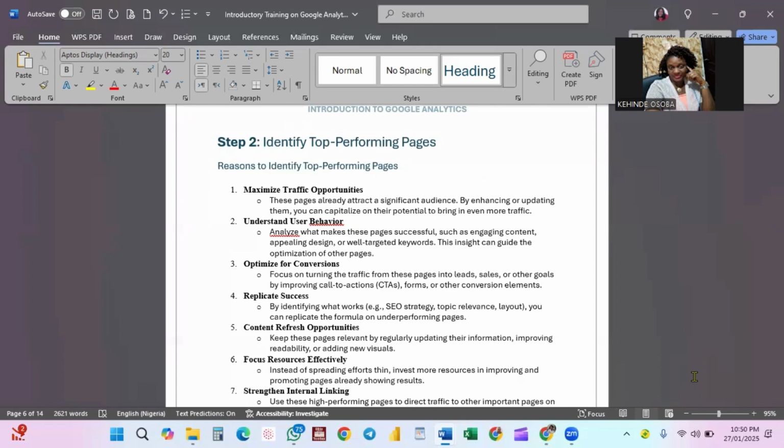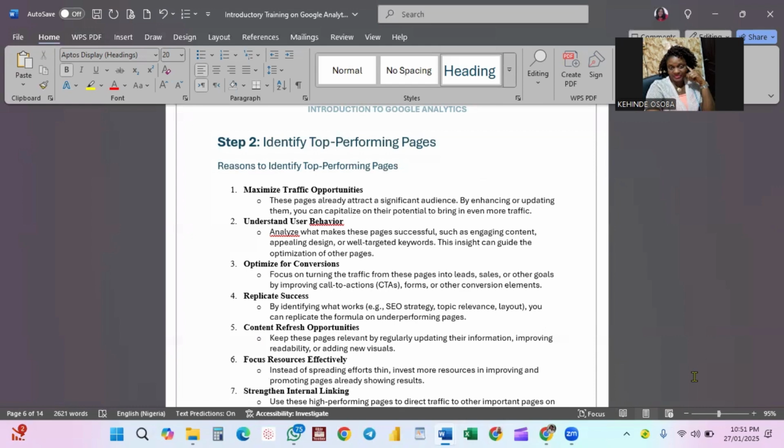Also, identifying top performing pages helps us to understand user behavior, okay? What makes these pages successful? We will be able to check: is it our content, is it our design, is it our well-targeted keywords?